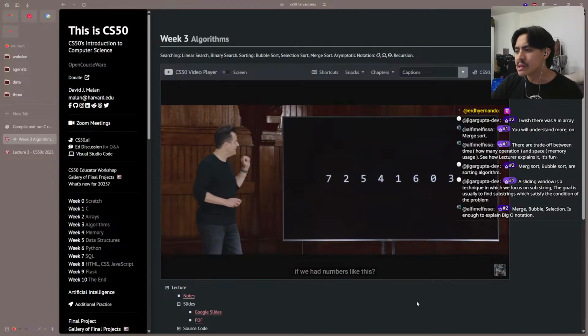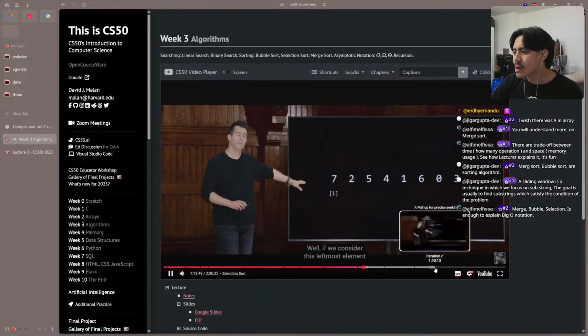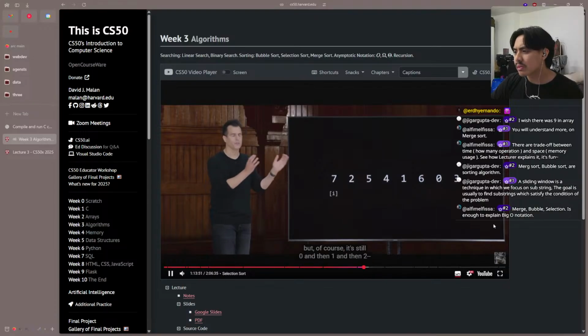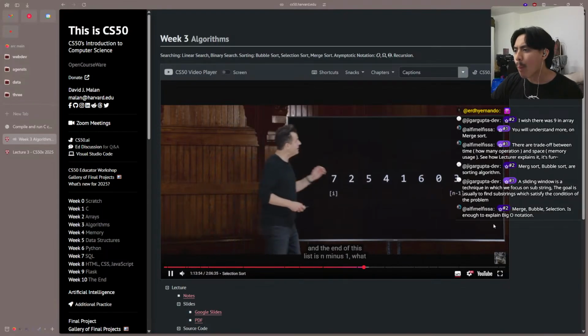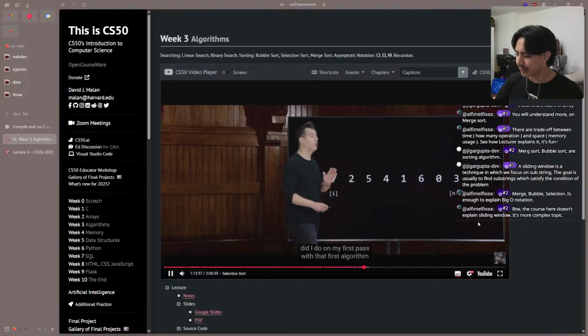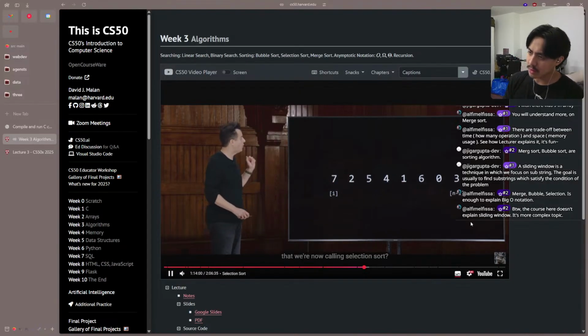If we had numbers like this, well, if we consider this leftmost element initially to be bracket i in general, but of course it's still 0, and then 1, and then 2, and the end of this list is n-1, what did I do on my first pass with that first algorithm that we're now calling selection sort?